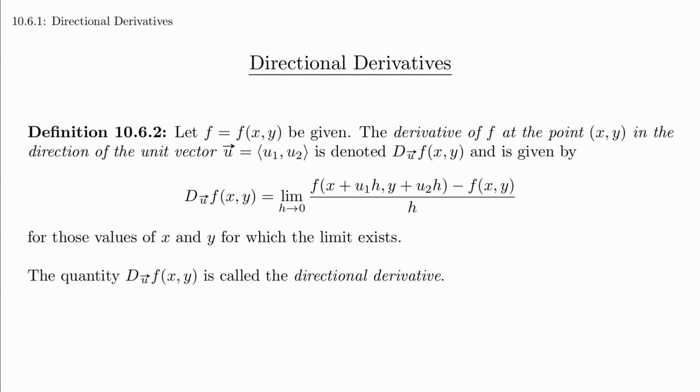There's not too much to say about this formula, as it's just a difference quotient using a step size h in the direction of u. One important element to remember is that u needs to be a unit vector for this formula to be correct. This formula is a little more difficult to work with because we are changing both variables at the same time, so we're going to take a more careful look at it.